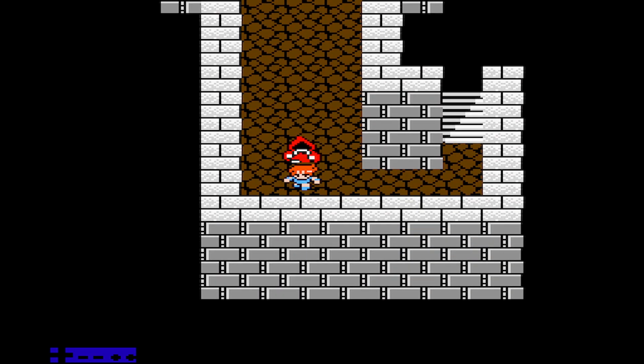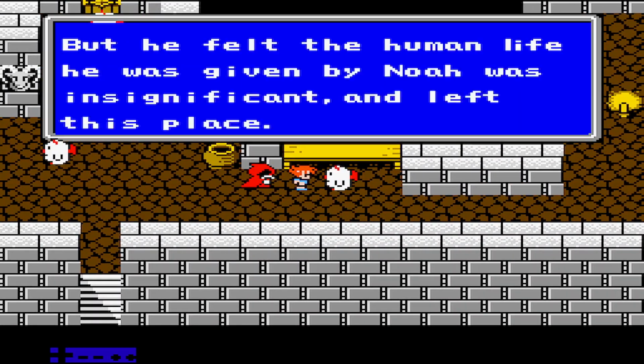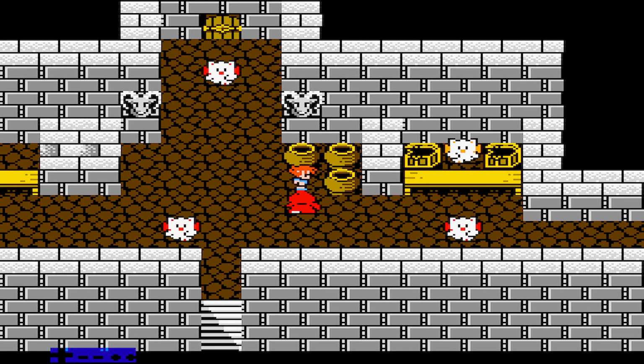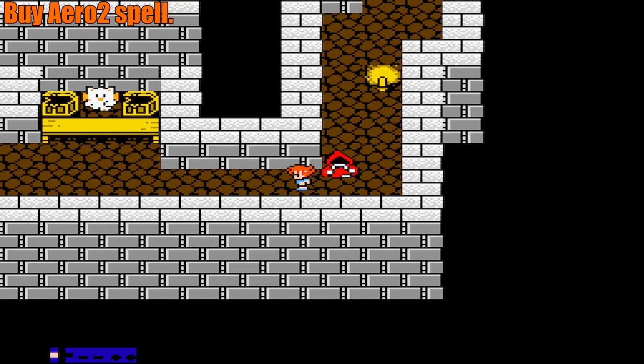Not really sure what we're supposed to be doing here. I wonder if I can get some healing done here. I can just buy potions and stuff as well. Okay, we're gonna look around, see what we can do here. See if there's a secret switch. Looks like there's a chocobo thing there. Can't really do right now.